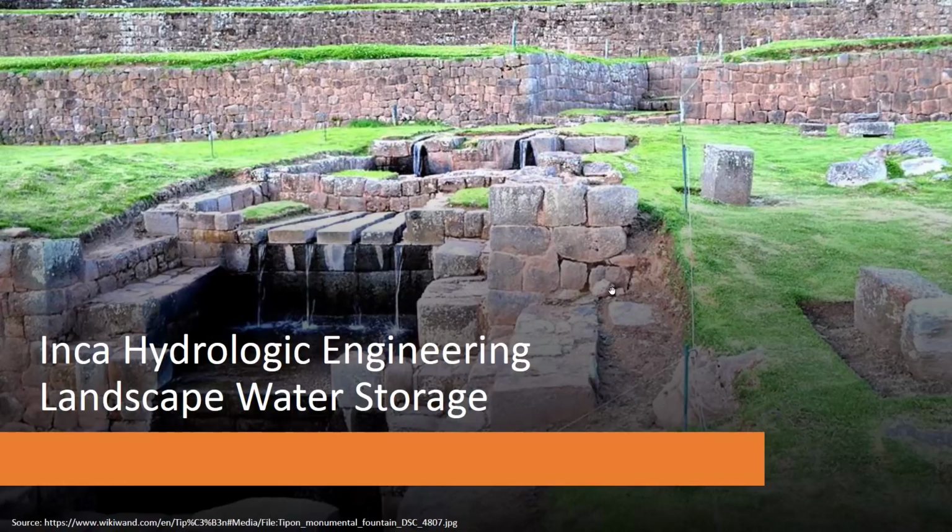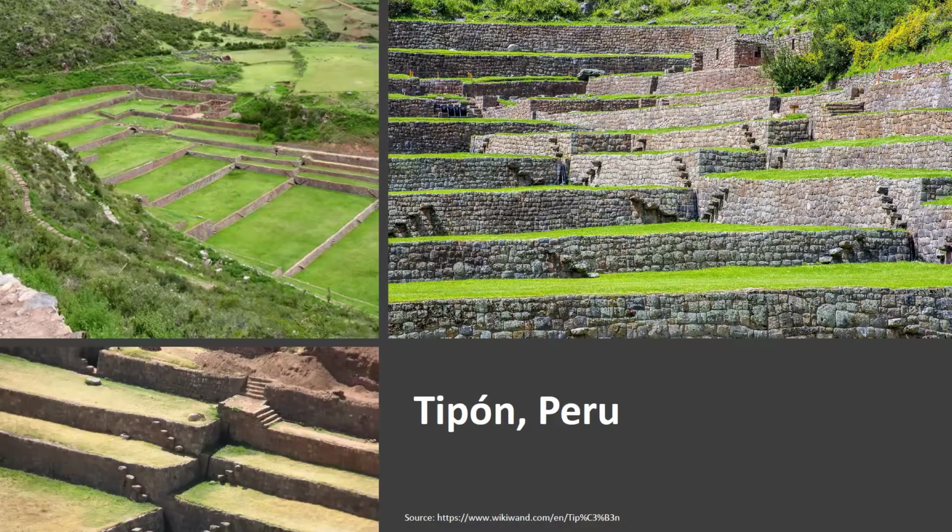So we have some really cool indigenous examples of this, such as the Inca hydrologic engineering. This is pretty cool, how the water drains down and where it collects to be used. So you can check this out and find some more information about it. You'll want to look up some information on your own country. Like I said, I want you to look up indigenous practices on water, fire, where they lived, to make sure you can compare that to post-colonization. Here's one from Peru. These are the different agricultural practices.